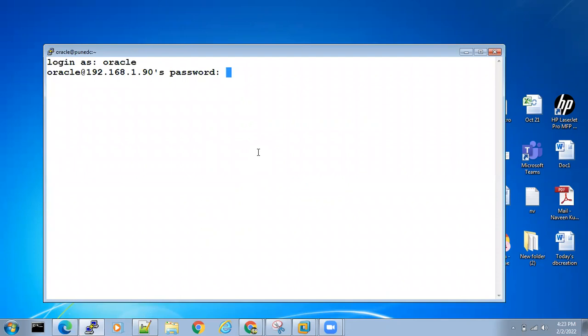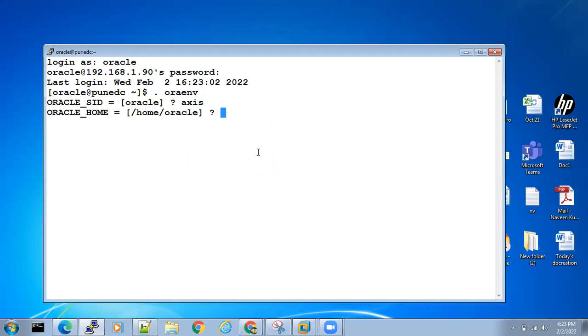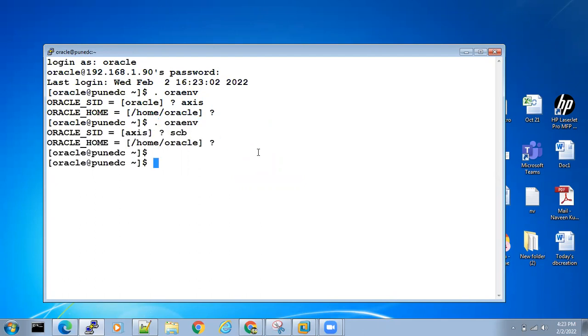Okay, Oracle. No, Trishul, SC something, another bank. SCB. No, it is not there.